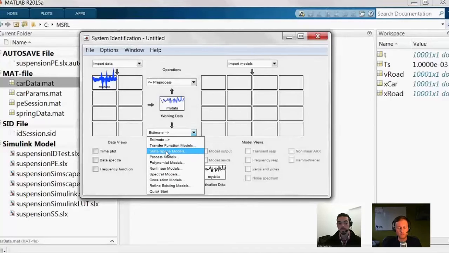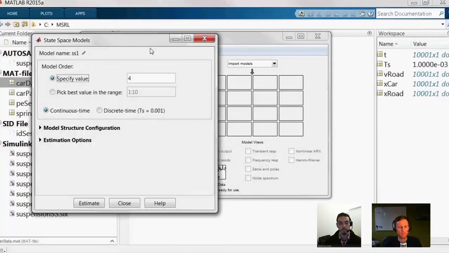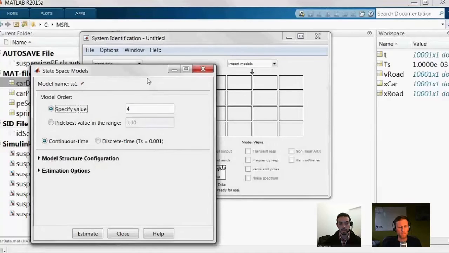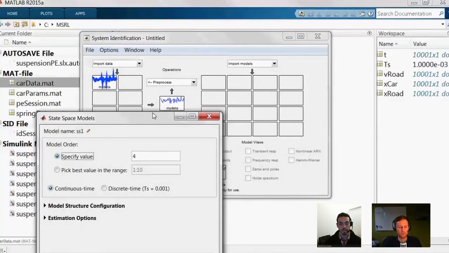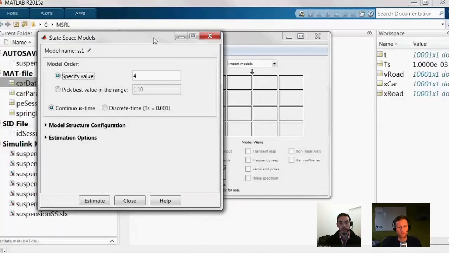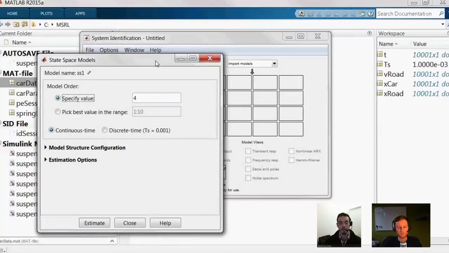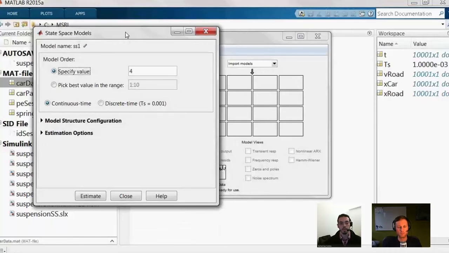So I'm going to choose a state space. Why? First of all, because state space models are always linear, just because they use a linear matrix approach. And secondly, because you get a lot of information as to what's going on inside the system, because you get access to states, as well as just input and output, like a transfer function. You see I have a lot of options here.